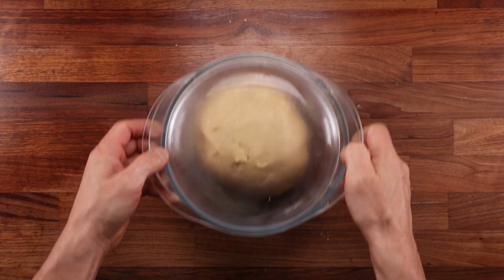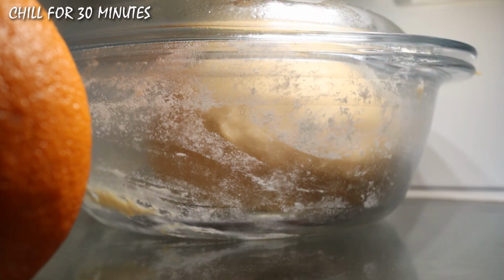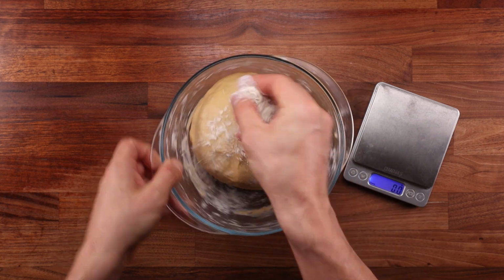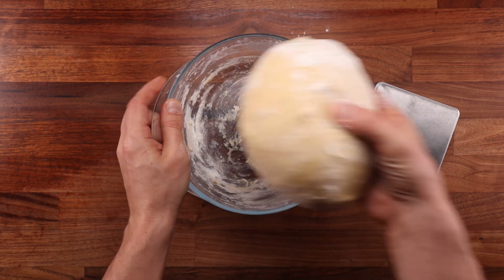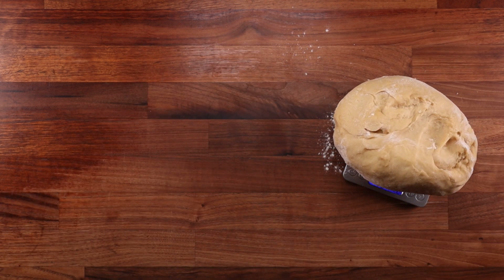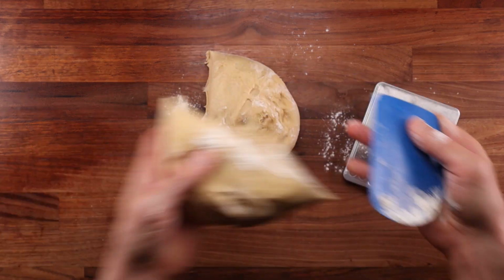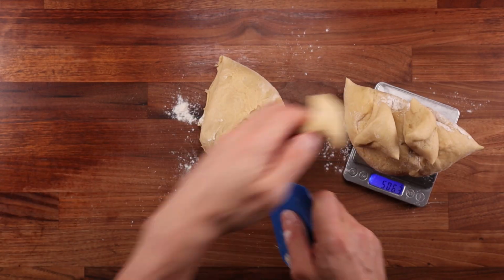After the second fold, we need to chill it down one more time. What follows next depends on what you're planning to do. You can either leave the dough in one piece and double the whole recipe, in which case you should give it one more fold. Or you can do what I'm going to do and split the dough in half and use it for 2 projects. In which case you should weigh it, divide it in 2, and then shape it in rounds.